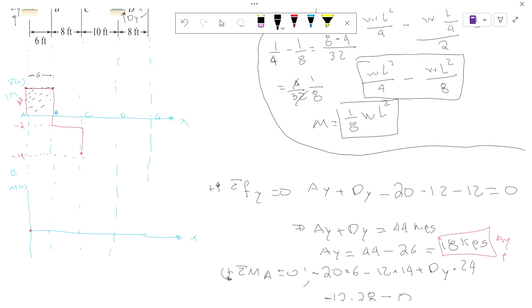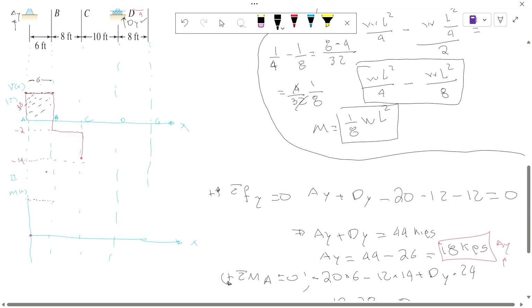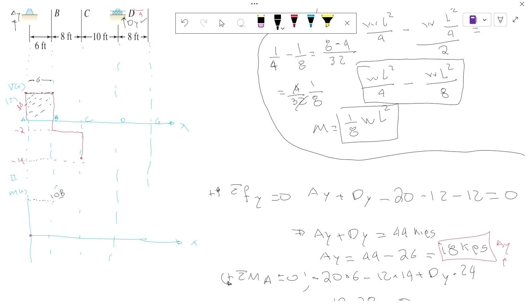So the maximum at this point comes from the load at B, from that load of 20 kilopounds, which is 108. This 108 is 18 times 6. So instead of doing all the equations and solving for x and y and moment and shear, we can do the area. So 18 times 6 is 108, and this is kilopounds per feet. So if this is a uniform load of 18, then the moment is going to be a constant times x, the slope. All right, we have our first moment drawn from A to B.